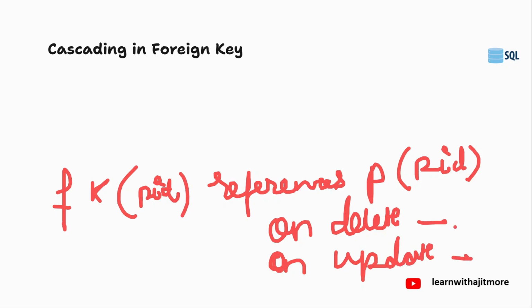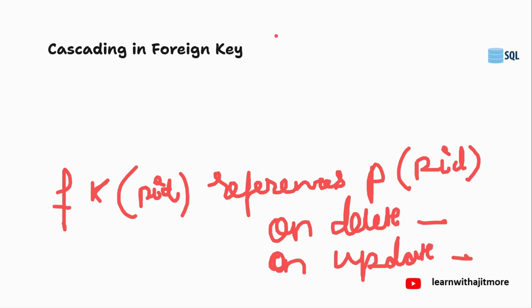I'm going to list out all the actions, but whatever action you have given here will be performed whenever the parent is deleted; this action will be taken on the child records which are referring to that parent. Get it? In the same way, whenever the parent is updated, this action will be performed on the children who are referring to that parent. Understanding? Clear? So what all rules are there, I'll list out.